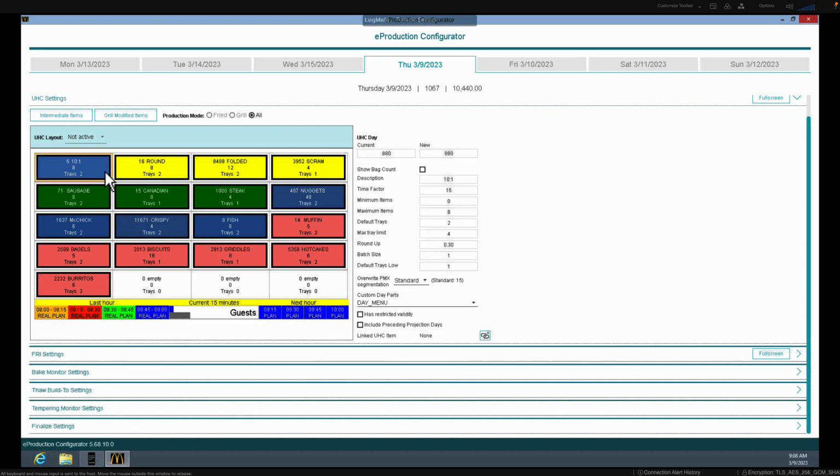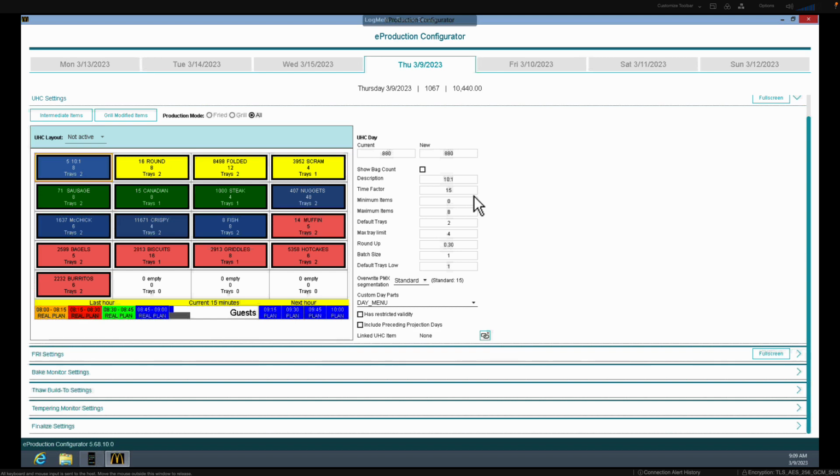So when you click on it, it'll give you all the settings. If you remember setting up the R2D2 charts and the settings for new or old products, it works exactly the same way. It just is on a different screen. So right here we have Thursday, they're projected to use 880 reg meat. Description, it's 10:1, time factor 15. The time factor is how long it's good for in the cabinet. So when we do Best Burger, for instance, we're all going to have to go back into this and change this to 10 minutes because the reg meat's only going to be good for 10 minutes.